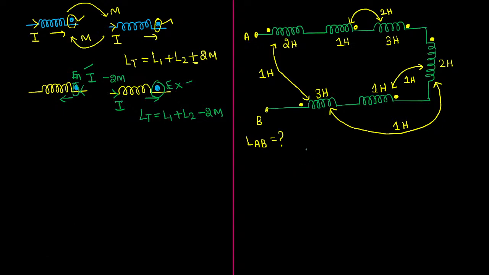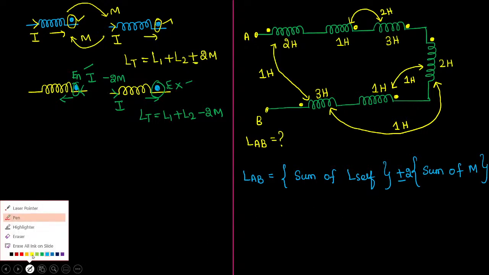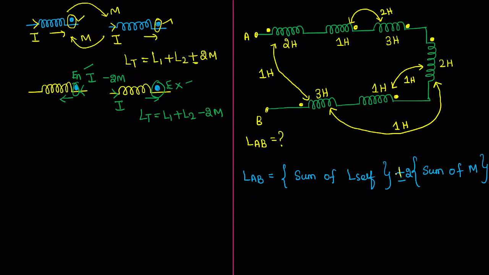So now what you have to do is step number 1. In order to write the total value, listen, break it into two parts. One is to write the sum of all self-inductance values, and then plus the sum of all mutual inductance values. See here I am putting 2 plus or minus the sum of mutual inductance values. We know it will be doubled always. Mutual inductance value is always doubled, and you must also take care of the sign of the mutual inductance. You will be getting the answer.